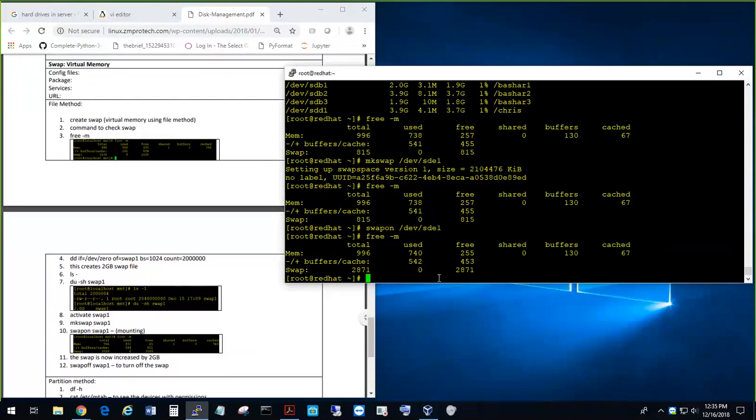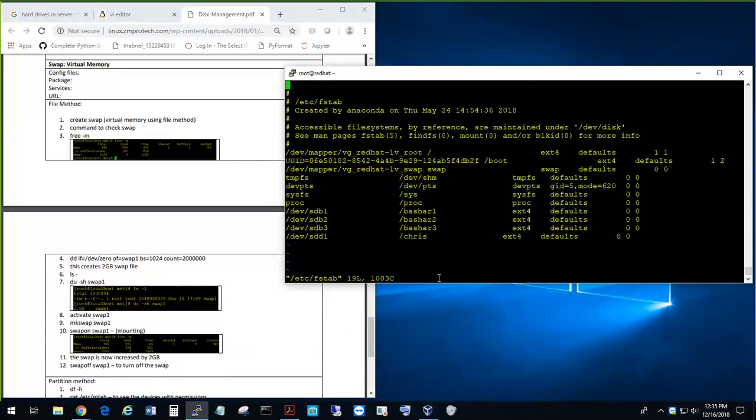But this is not permanent here. If you want to make it permanent, you go into vi /etc/fstab and hit enter and then go all the way down. Copy it and type it here. It's sde1, right?